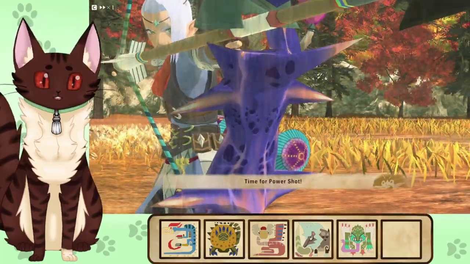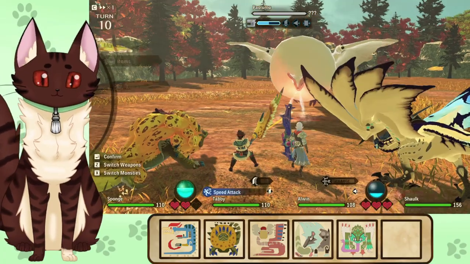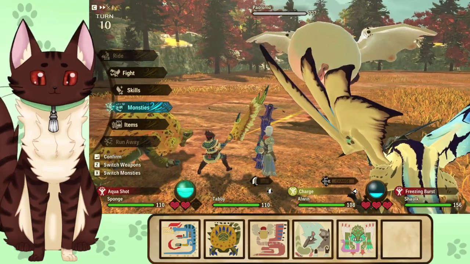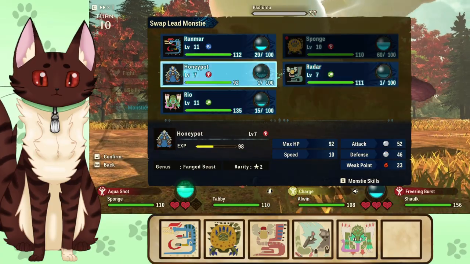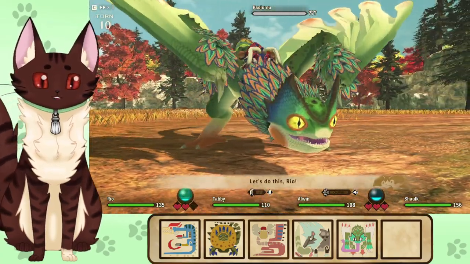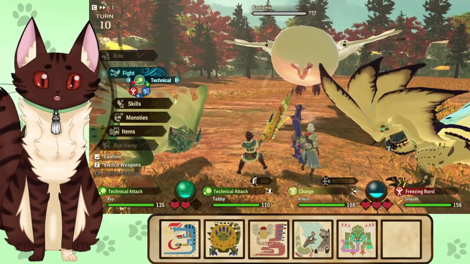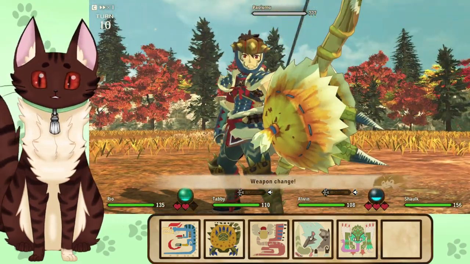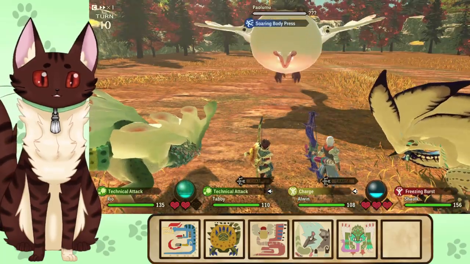Okay, so he's speed right now, which means we need a technical monster. Monsties. Rio. Rio can poison. Radar's not a high enough level yet. I feel like we need to puncture it. I feel like puncturing is the way to go with that pouch. I could be wrong, but I feel that is correct.